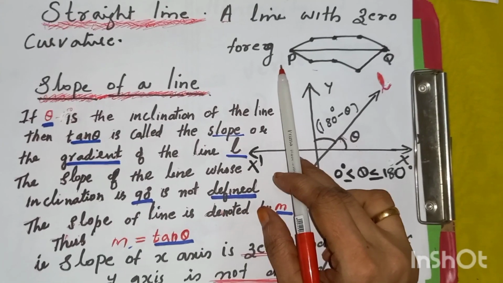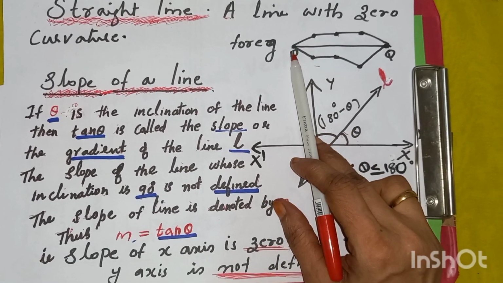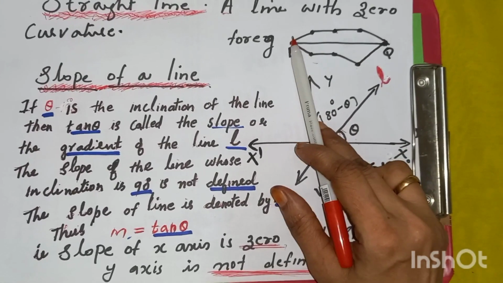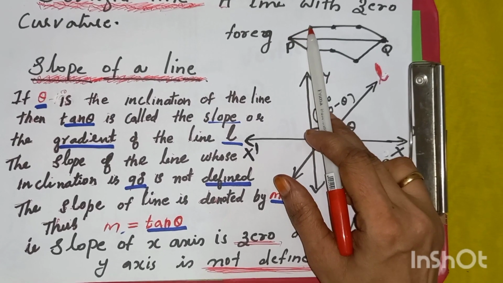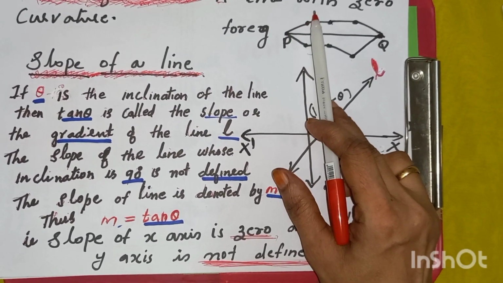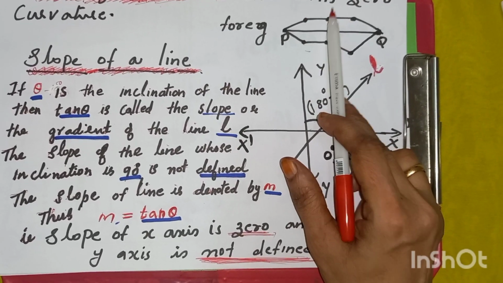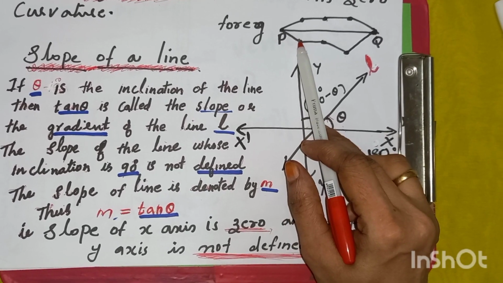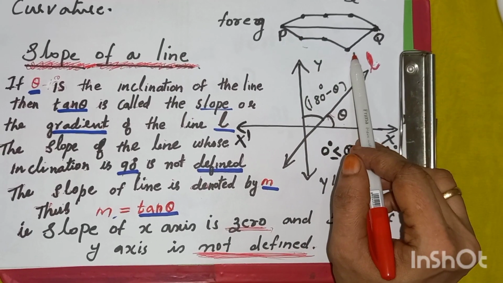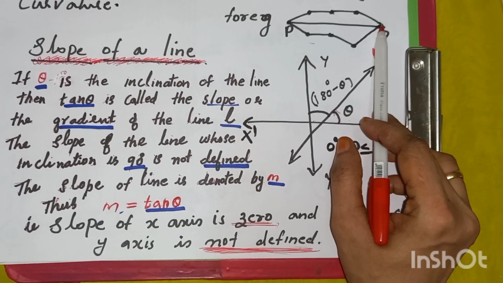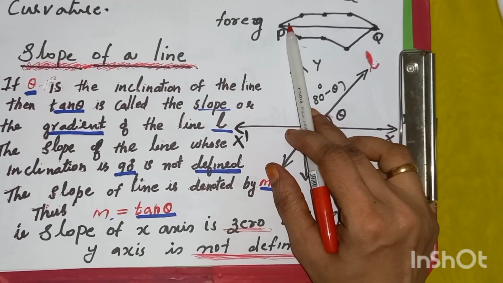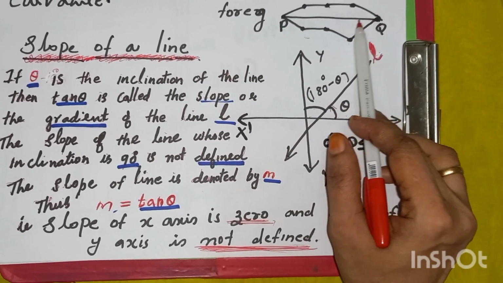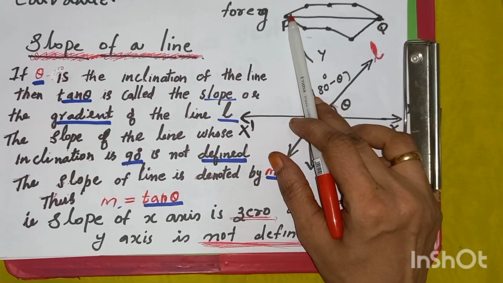For example, say a man wants to travel from P to Q. He can travel this way, first from this point, again he travels here, then he reaches this point. Similarly he can travel this way also, then he can reach this point, isn't it? So the shortest distance he can travel is this. From P to Q, this distance is a straight line.